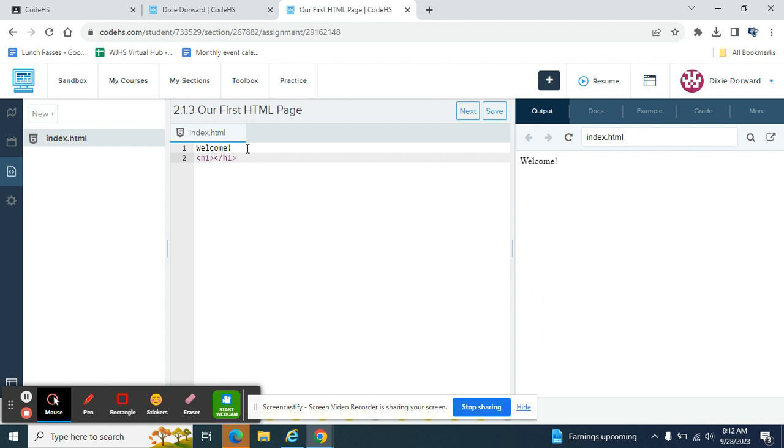And then it adds a closing tag. So this is an opening tag, and this is a closing tag. So what you do with tags is you put your message in the middle. So you can go ahead and type your name. Don't put the words "your name," put your name. And then this says start H1 now, and this says stop H1 now. So when I hit the refresh button to see what it looks like on my page, you can see that the heading size 1 or H1 tag will make the text on the screen, or the text that's in the middle, bold and a lot bigger.